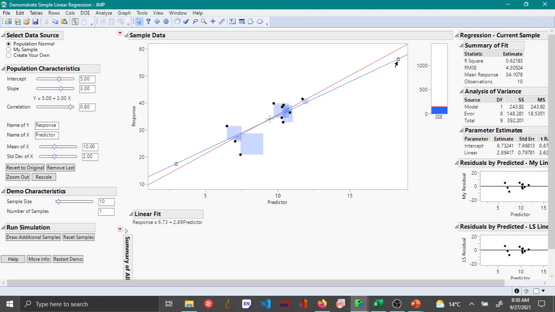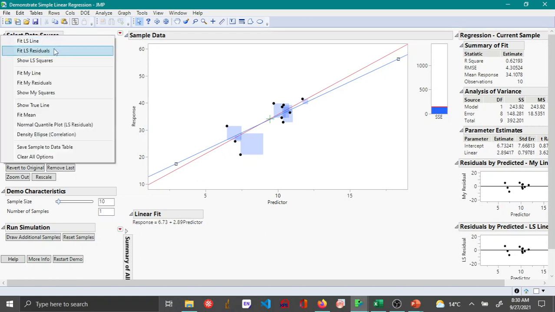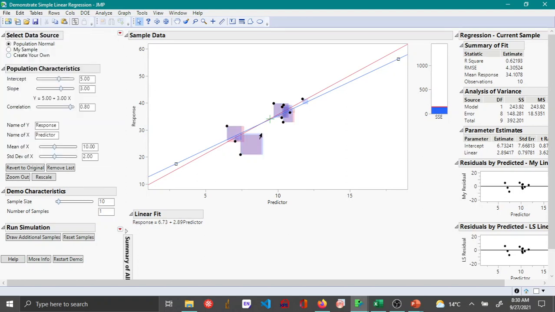The red line here is the line fit by the software automatically. You also have other options where you can see the fit residuals or the fit squares. As you can see, the errors are somewhat overlapping. This is actually a very good tool to understand how the method of least squares works for simple linear regression.